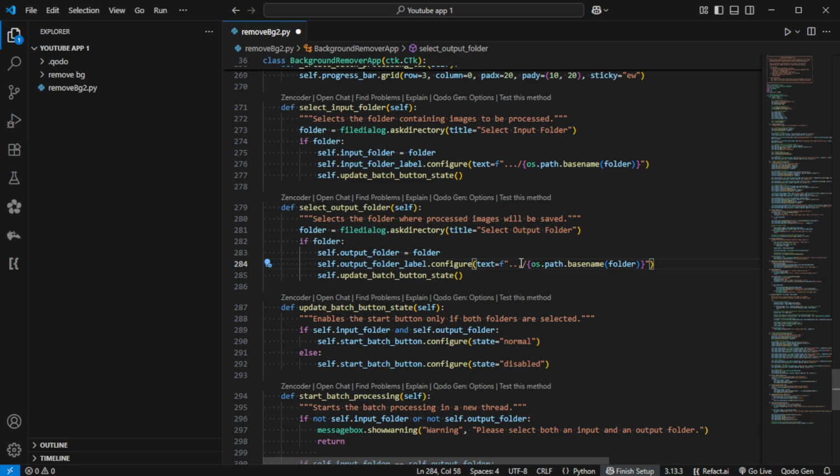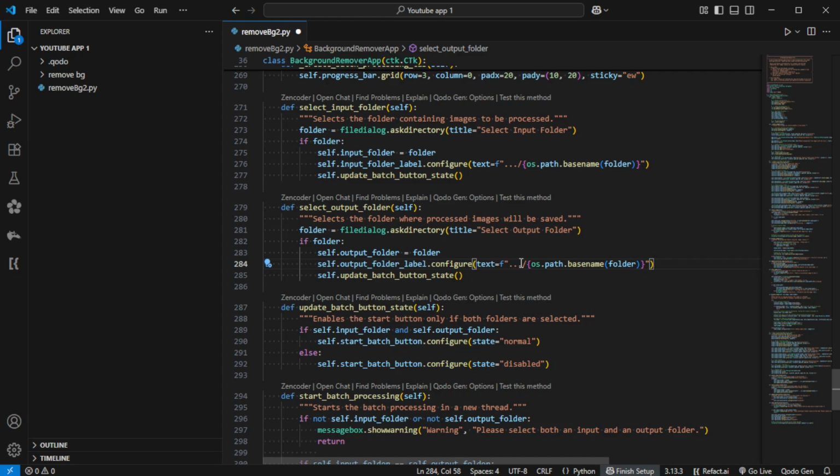Identical structure to input folder. Same dialog, same validation, same display logic. The only difference is it saves to self.output_folder instead. This follows the code reuse principle. If it works once, use the same pattern.